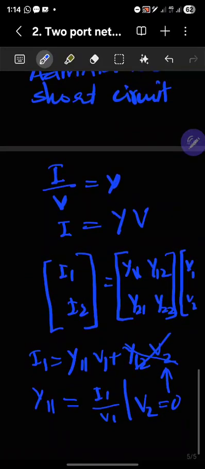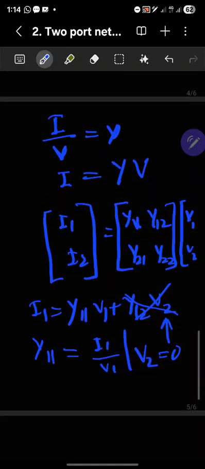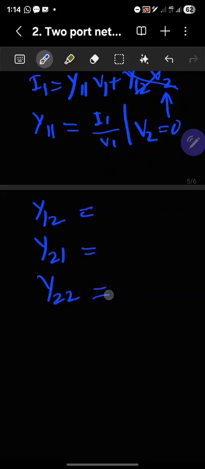Now, one more general thing. Hope it is clear what the Y parameters are. Similarly, we can write all these parameters Y12, Y21 and Y22. Hope you can easily write them. Already we said Y means the ratio of I by V. First write I by V, then the subscripts: 1 2 means 1 here, 2 here; 2 1 means 2 on top, 1 here; 2 2 means 2 here, 2 here.